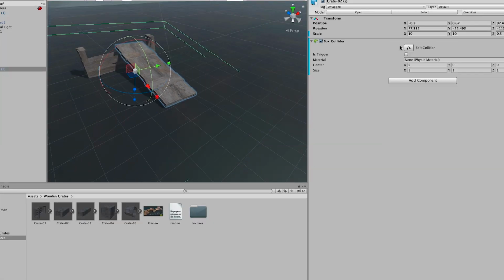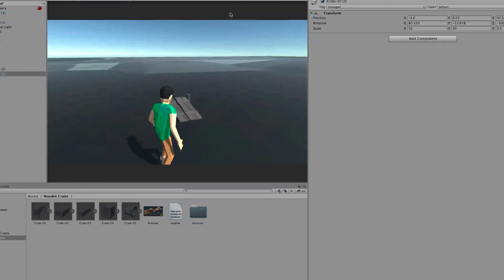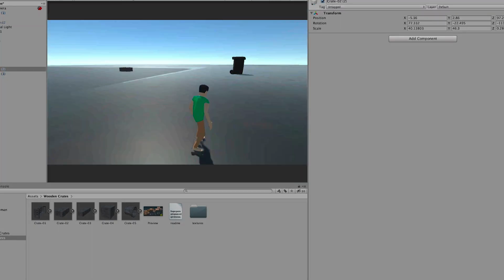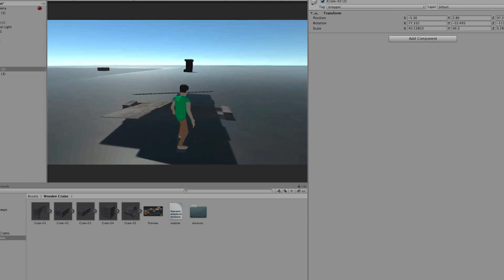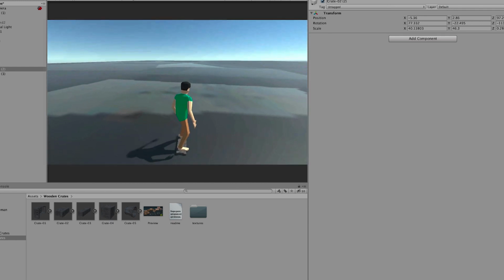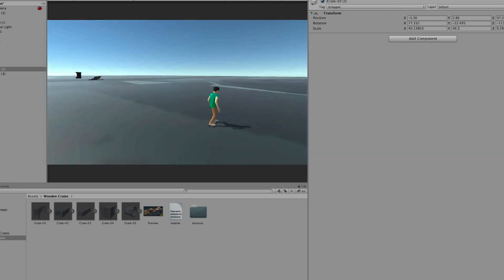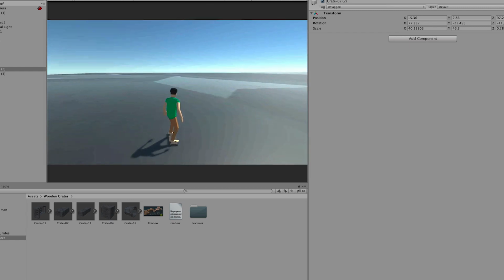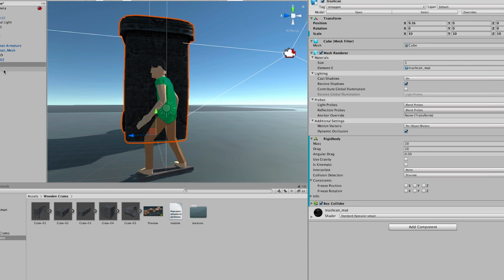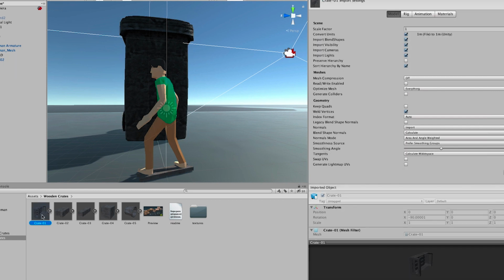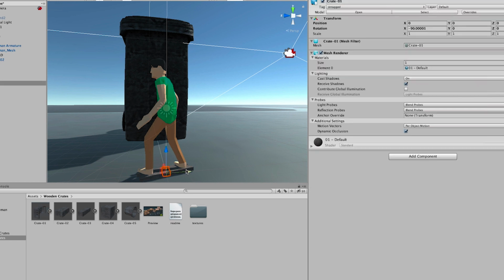I planned on adding ramps and all sorts of extra bits, and I did manage to get my guy to do a little ollie, but I quickly realised that the physics were extremely difficult. My guy was really floaty, and for some reason whenever he bumped into something he wouldn't stop spinning around on the spot. I did manage to add some ramps and stuff, and I was hoping to maybe add a flip trick, and I didn't think that would be too hard. I could use the animator to do that.